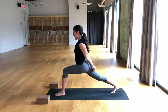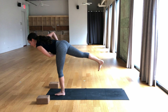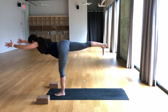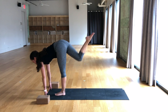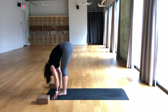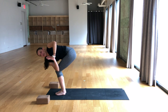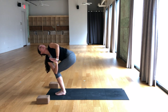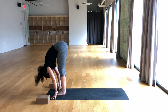Inhale, come back to center. Exhale, take the torso halfway forward. Breathe in, float to warrior three — keep the hands as they are or reach them all the way forward. For one, two, three. Inhale, put a little bend in the left knee, hands come to the blocks or the floor. Exhale, right foot meets the left, fold over both legs. Inhale, sit hips low, arms up — chair pose. Exhale, hands to heart center, revolve to the left, lift — gaze goes up to the ceiling. Double-check the knees, keep the hips as square as you can. For one, two, press into the hands for three. Breathe in, come back to center, arms up. Exhale, fold over the legs. Breathe in, half lift.